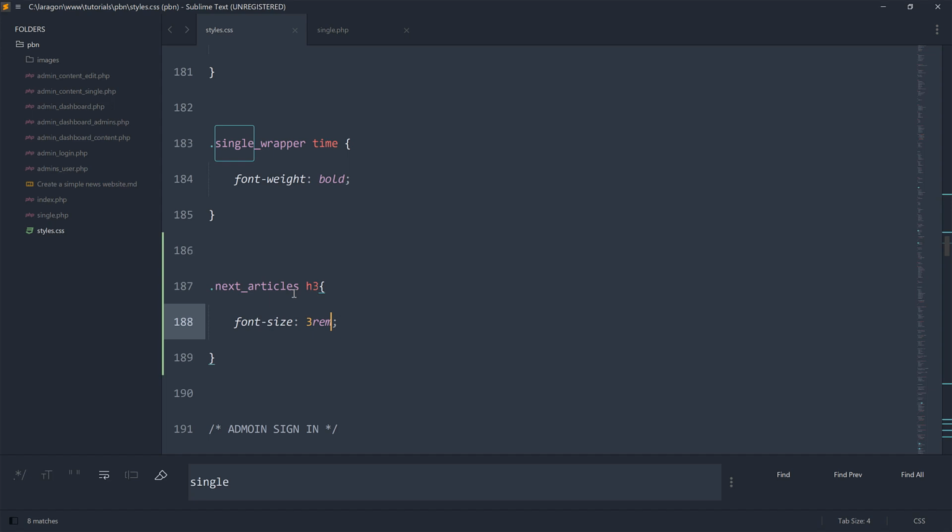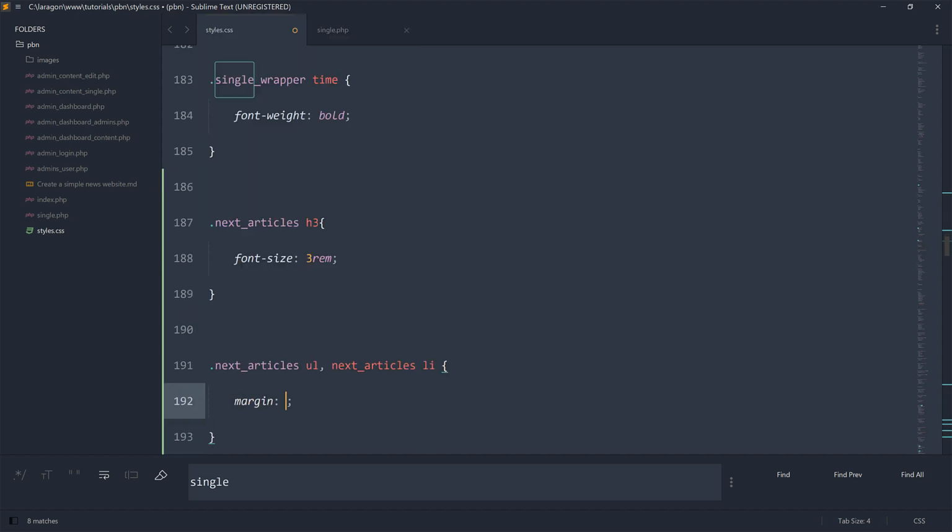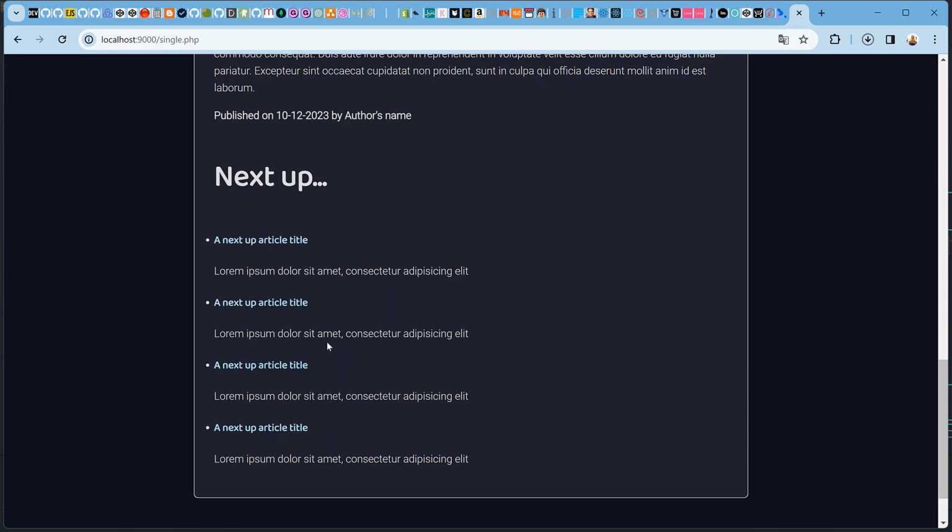So next to it we have the UL and then the LIs, the margins and paddings cancelled. Great, so it moves there.